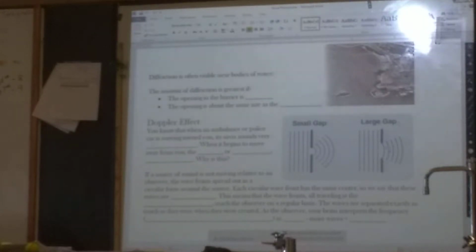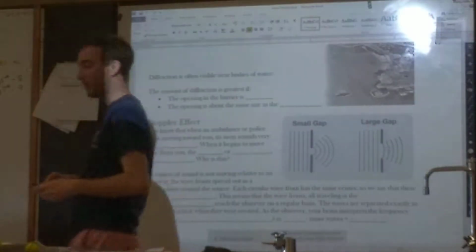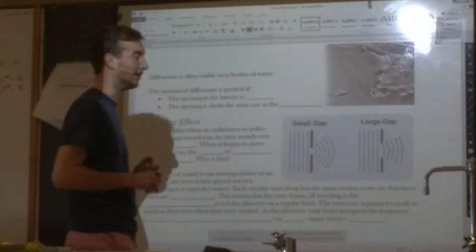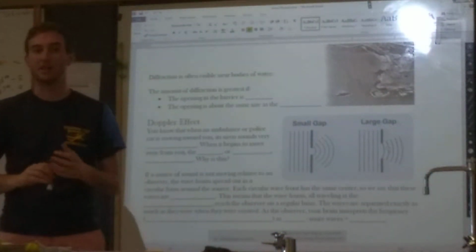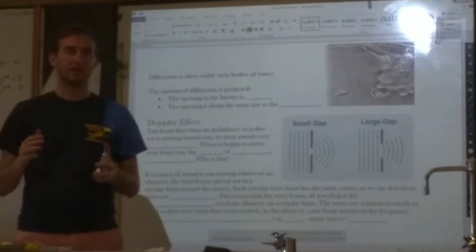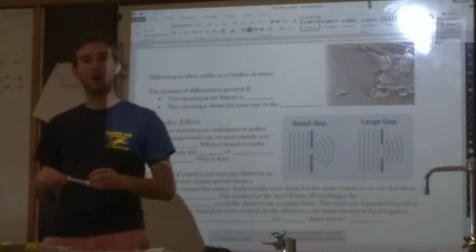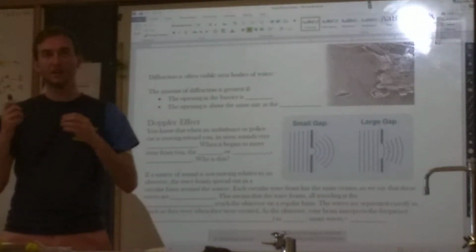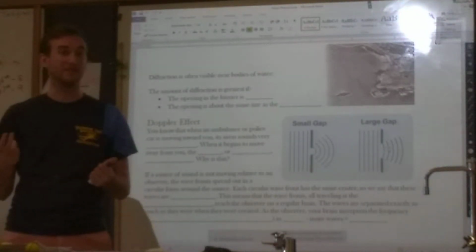Okay, two last very quick notes about diffraction before we move on to Doppler effect. You can see diffraction in lots of different places where there's bodies of water. Matter of fact, at the town park, there's the fountain in that little circular part of the pond, and then there's an opening in that little retaining wall that goes out into the bigger pond. If you look on a very calm day when that fountain is on, you can see the ripples moving outward. You can actually see diffraction in that pond.